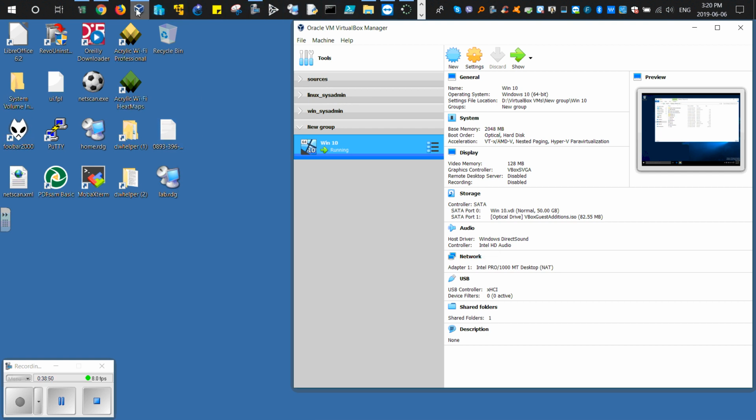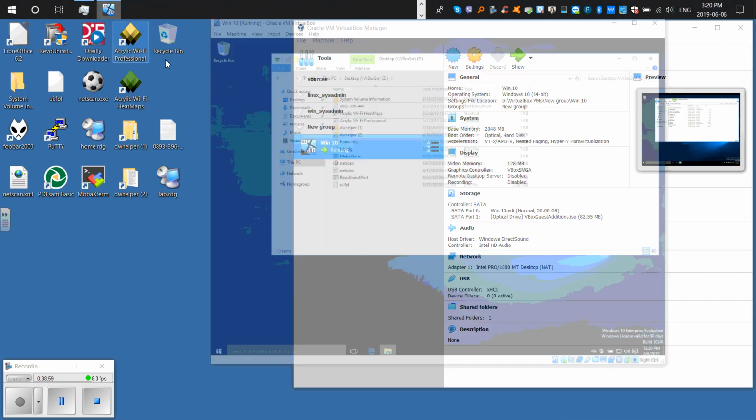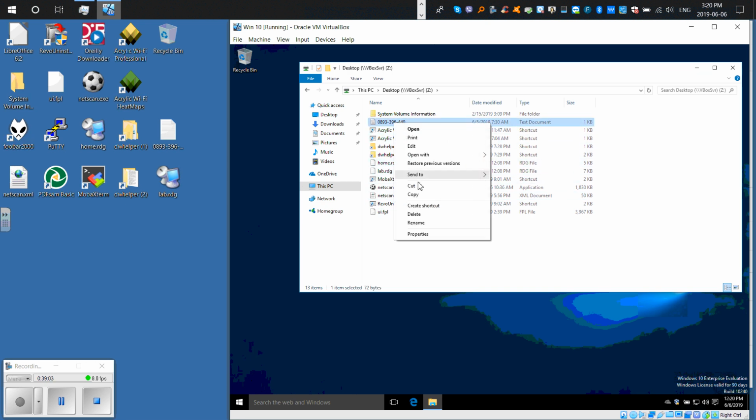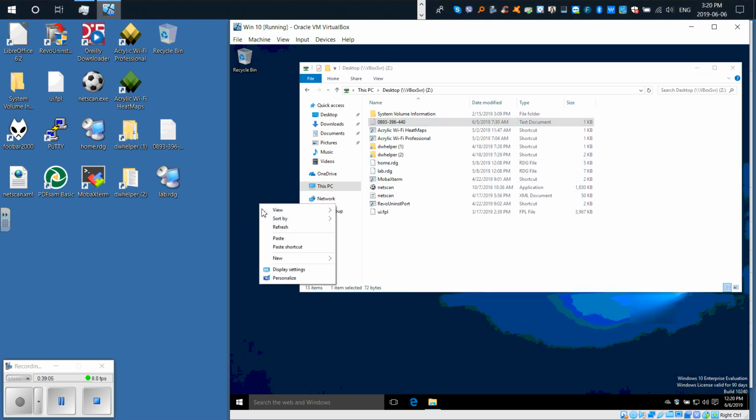If I would like this file to be copied from my real machine to my virtual machine, basically I just go here, I find the file, here's the file, copy, and just paste on my virtual machine's desktop, and it's there. The other way, as we said, we just drag and drop it.